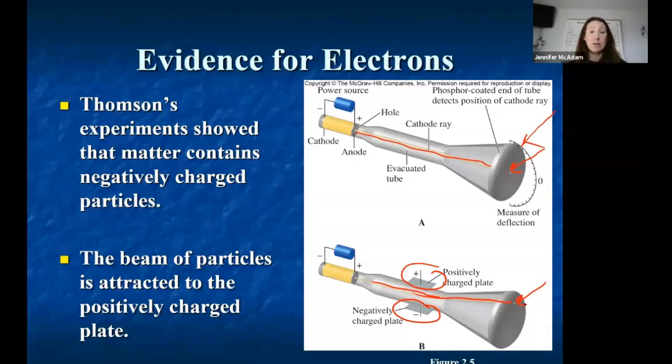J.J. Thomson should be your favorite person ever because yes, this led to the discovery of the television. Right? If you've ever seen those old tube TVs, like with the big fat backs and they're crazy heavy, you could actually, if you got close enough, see the little dots. So if anybody's ever seen those little old TVs, right? Like they're like little beams. Yeah, they have little particles and little circles. That's what JJ led to.